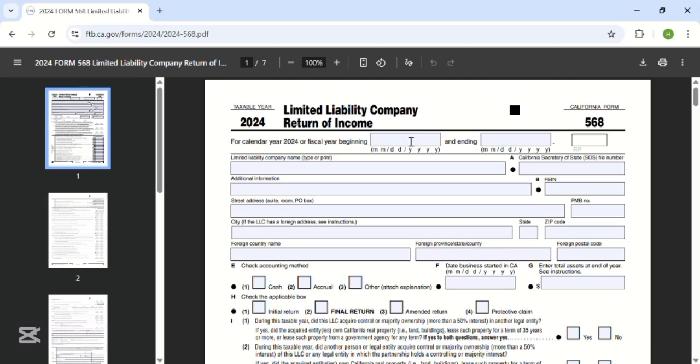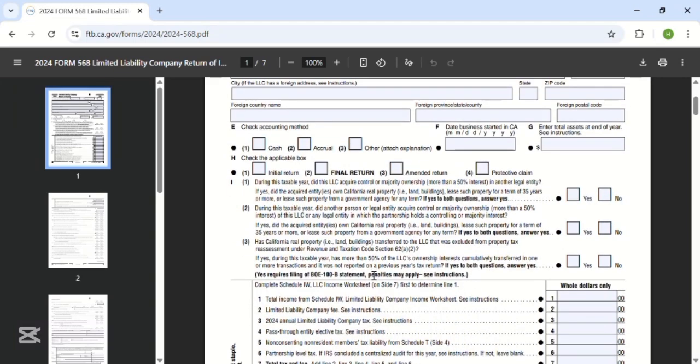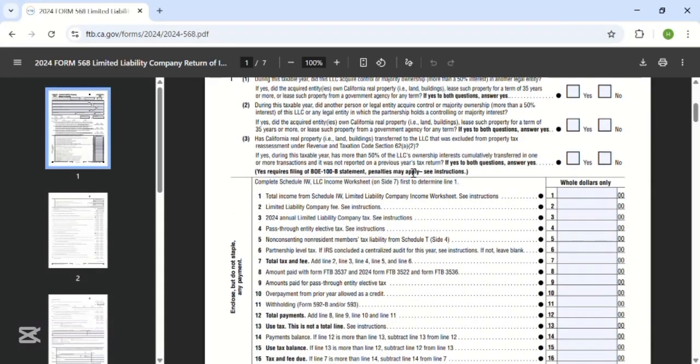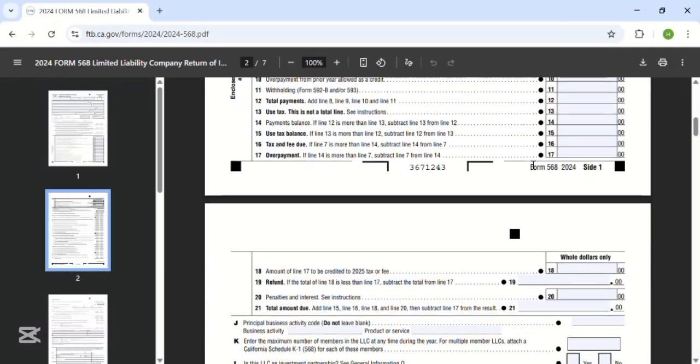You can fill the form both online and offline, but the online is the best way. So first of all, you have to put your basic information about your company and other information you have got. And this form contains more than one page, so you have to fill all of these forms. Fill each and every form very carefully and intentionally so the chance of error can be minimized.